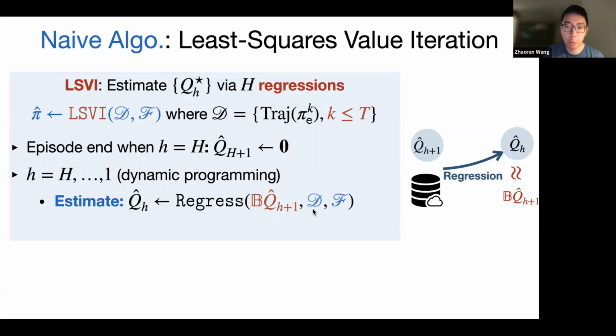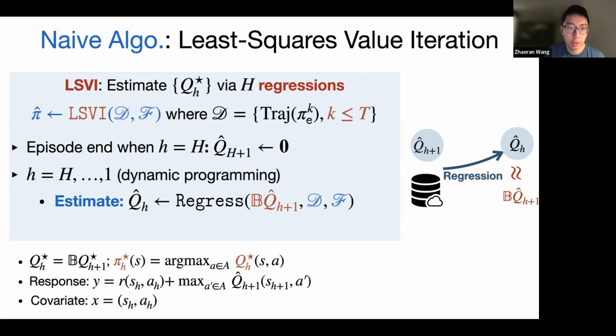Here, the regression function, which is a conditional expectation, is the Bellman operator applied to the previous Q function. The Bellman operator is an unknown quantity, which needs to be learned from the data because it contains the reward and transition kernel, which are unknown. The two elements you have are the data set given to you, and the function class we can use, for example, linear functions or neural networks, and so on.